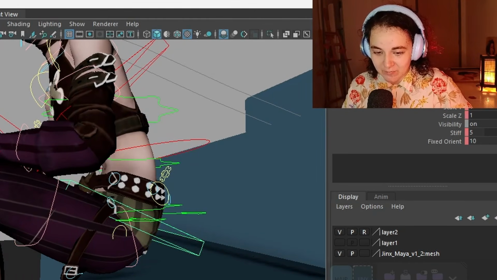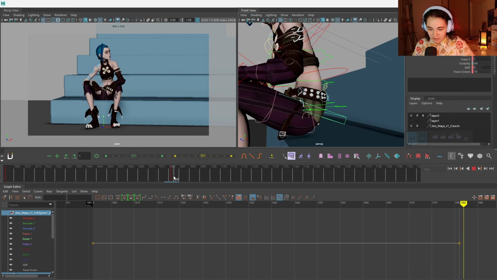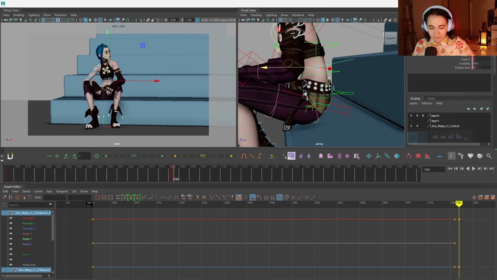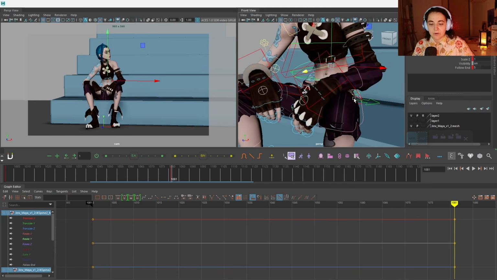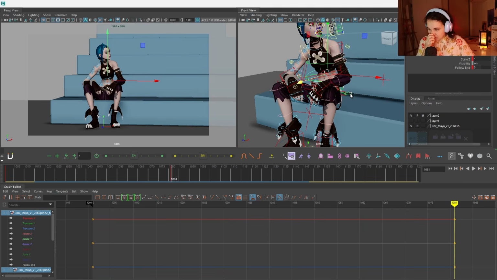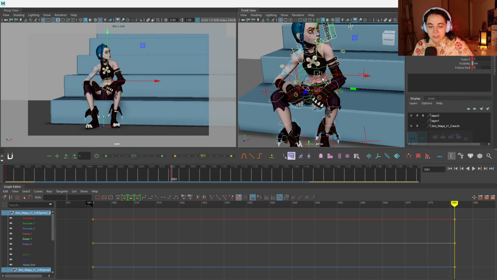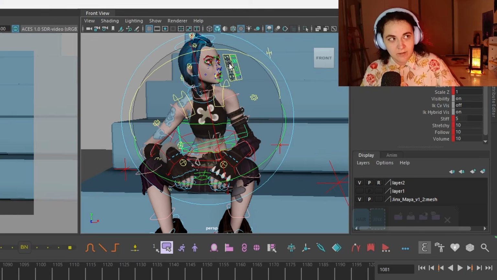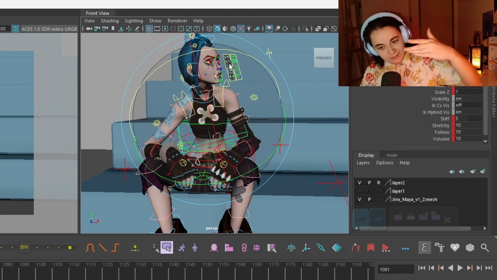So I will rotate it up a little bit. It helps her to push her body up a little. You can push the belly inside as well. And notice that I'm not doing very big movements yet. Still only two keys over here. Yes, there you go. And then maybe as she pushes to look up, she puts a bit more pressure on one of the arms, because she's leaning this way a little bit, right? When we straighten up to look to the right side, you tend to bend your body more to the left side.